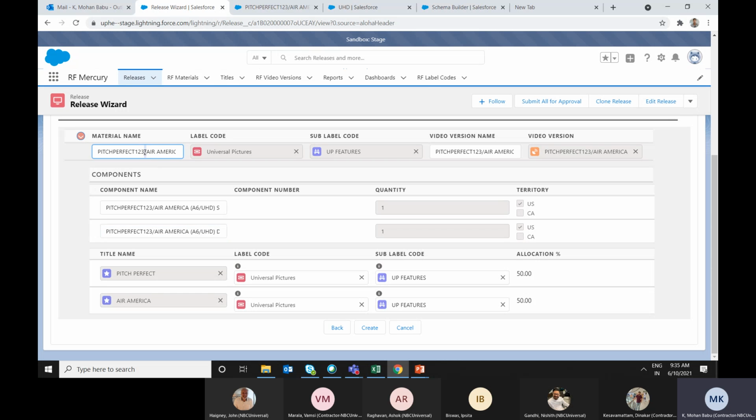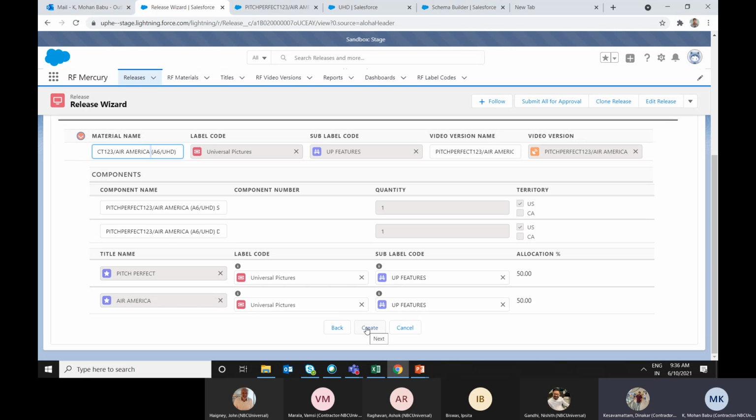This is how the naming convention runs. On clicking next, the naming convention will run for the materials and the components and the logics. The logics like securities and all other default logics while creating the VBOM and video version will get added. Now I am going to click on create.